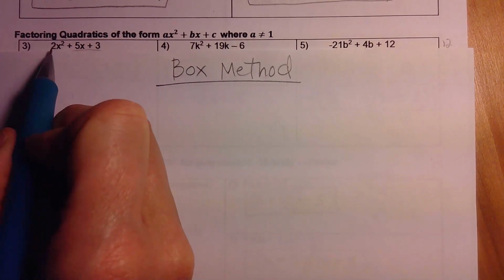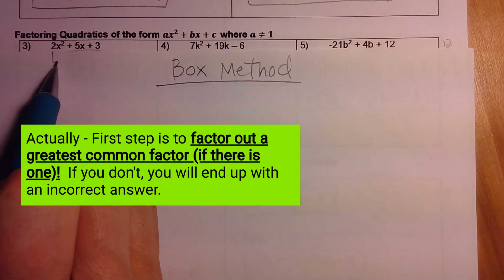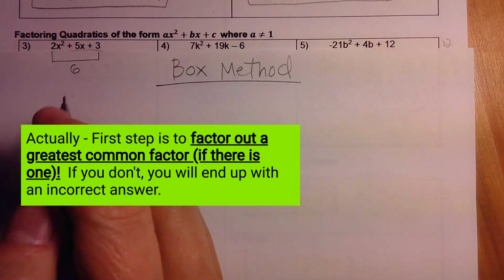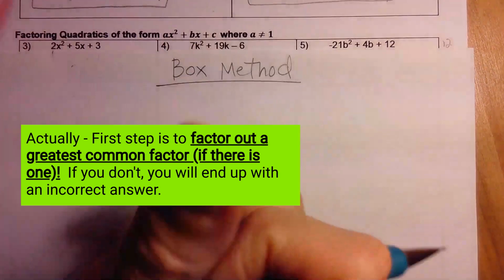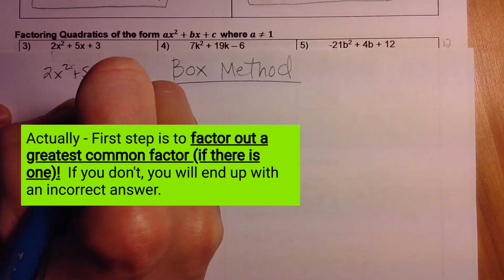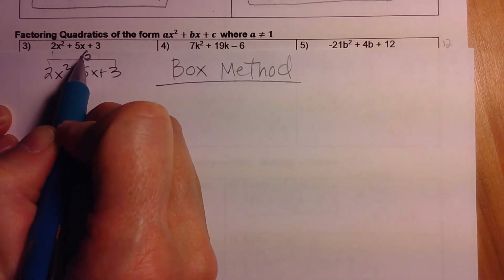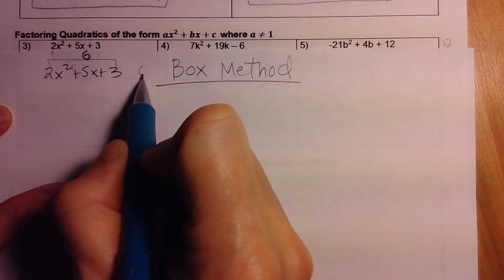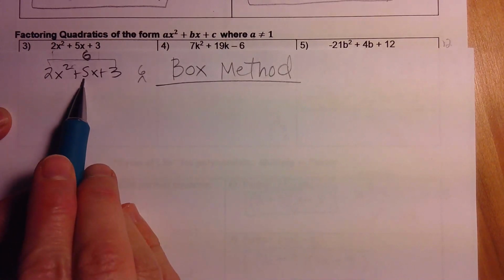All right, so here's how it works. The first step for the box method is multiplying the first and the last term together, and we get a 6. I'm going to just copy this down: 2x squared plus 5x plus 3. So I can do my little box thing up here, it'll help line it out a little better. 6. Okay, so now what we want to do is go off to the side and find two numbers that multiply to give us 6 and add to give us 5.